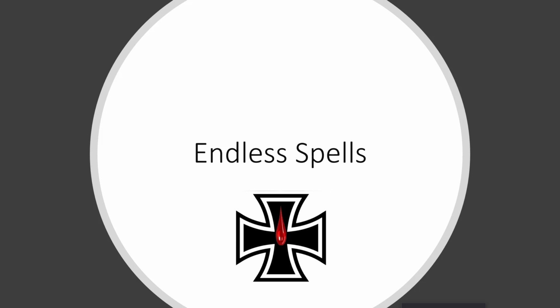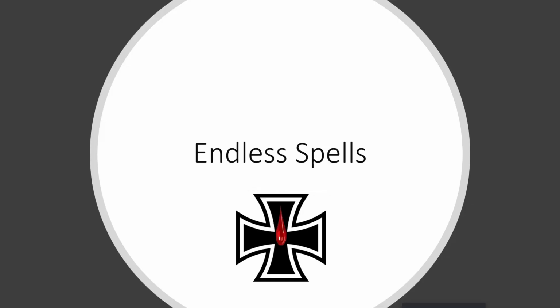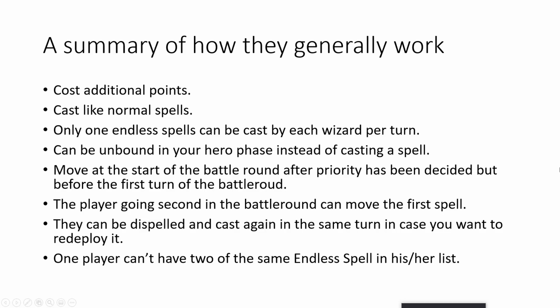Right, so with that, let's get into it. So the first thing I want to talk about, essentially I'm screen recording this on a PowerPoint, as you can see, and we're going to go through each slide and take things in order. So going on to the first thing, I got basically a summary of how Endless spells generally work. So I've put things down like Endless spells cost additional points. So when you're list building, an Endless spell is going to cost you points in the same terms like a unit or a hero would cost you points, compared to lore spells you get from battle tomes, where you can pick them for free.